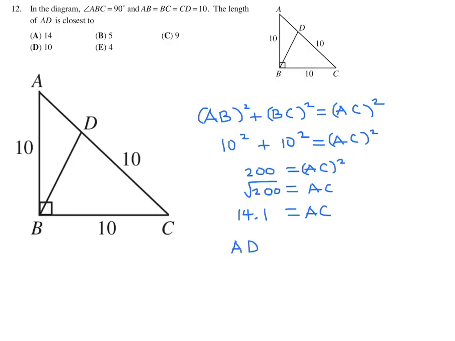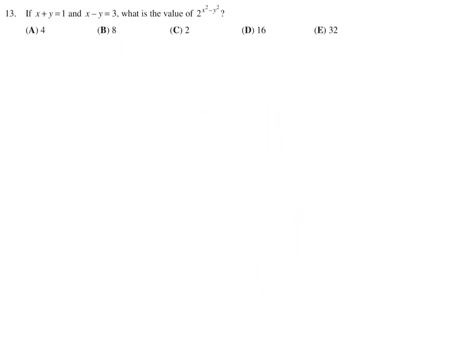And in terms of a number, that will be approximately 14, 14.1. So 14.1 is from A all the way to C, right? But D to C is 10. So AD is basically AC minus DC. And AC, DC, which sounds like a famous rock band from the 1970s. It is a rock band. But AC minus DC in our case is 14.1 minus 10. And therefore AD is equal to approximately 4.1. And they're saying it's closest to. So that would mean 12 is E.